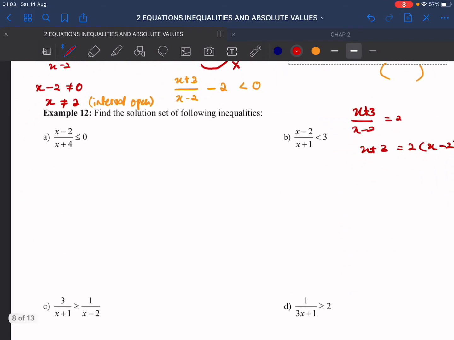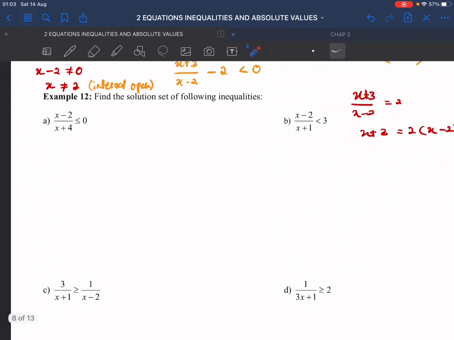So now, ini ialah rational. Kita tahu rational, dua benda dalam kepala kita. Denominator tak boleh jadi 0. Yang kanan kena bawa pergi kiri. Tapi ini kosong, tak ada masalah. Okay, so ini ialah factor kita. Okay, ini factor kita, x minus 2 and x plus 4. So now, factor tak ada masalah dah, then we move on to the critical values. So our critical values is x minus 2 equals to 0.